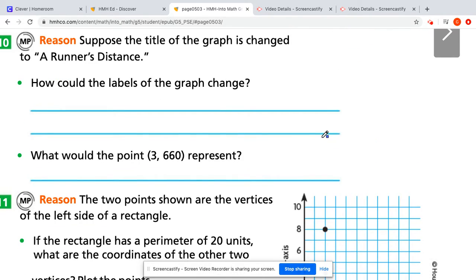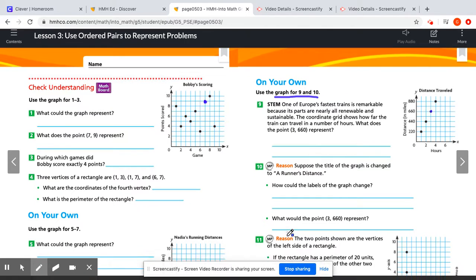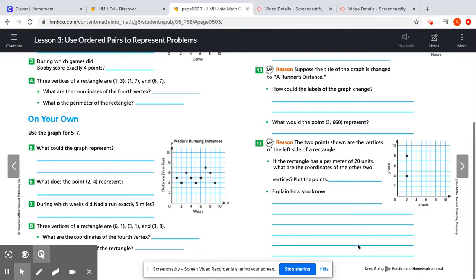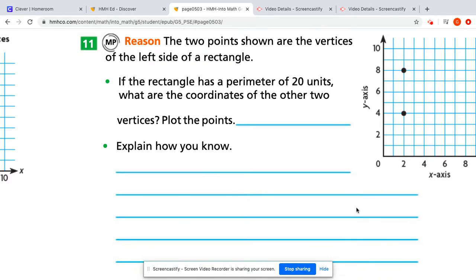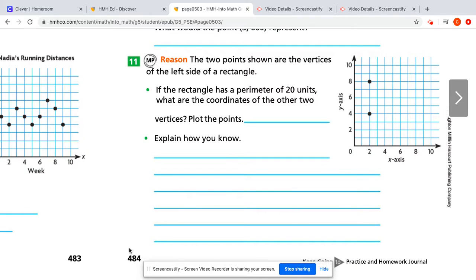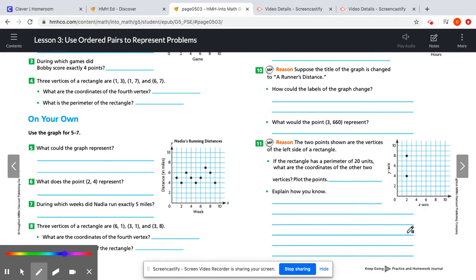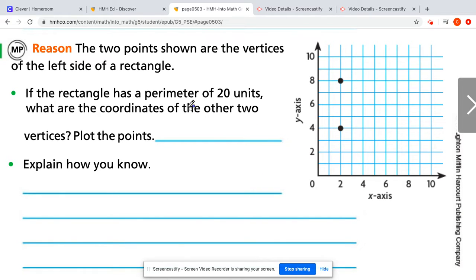Okay, and then finally for the last part, sorry, I'm having a hard time moving down. Over here, it talks about 2 points are shown on the vertices on the left side of the rectangle. Okay, on the left side is the side of a rectangle. So this is a rectangle that it's trying to make here. This is its left side. Okay, so I'm just going to draw a rectangle to have a frame of reference. Reading on to the first bullet. If the rectangle has a perimeter of 20, so if this has a total perimeter of 20 units, okay, that's important too, part of my WIC.